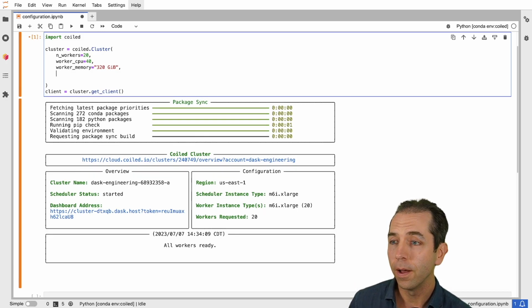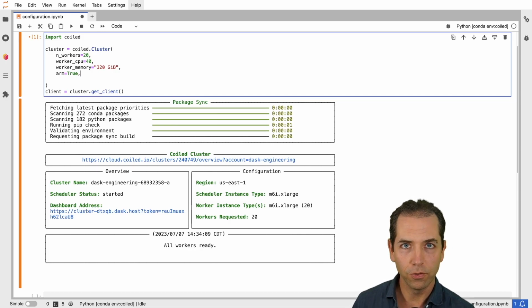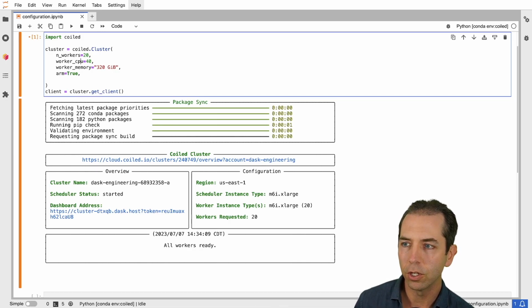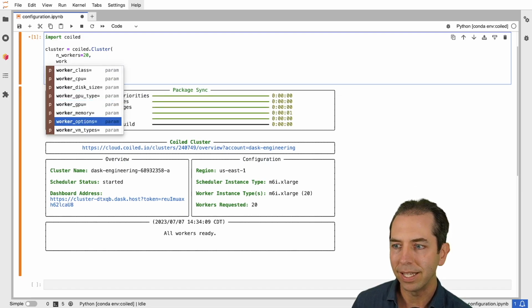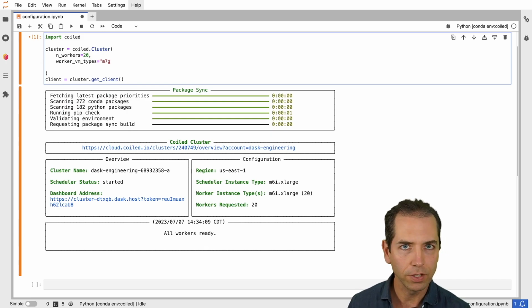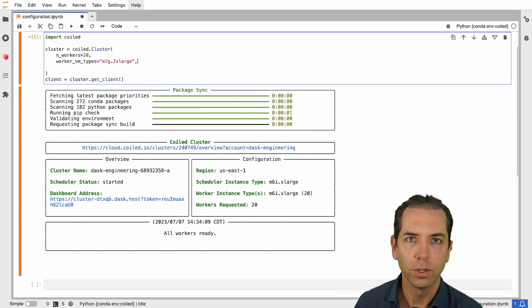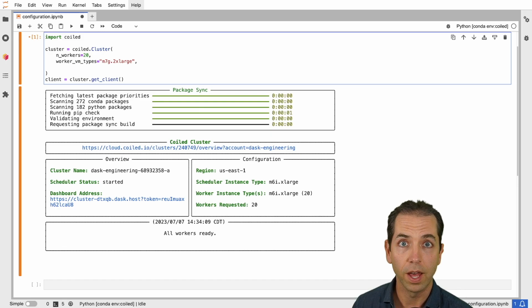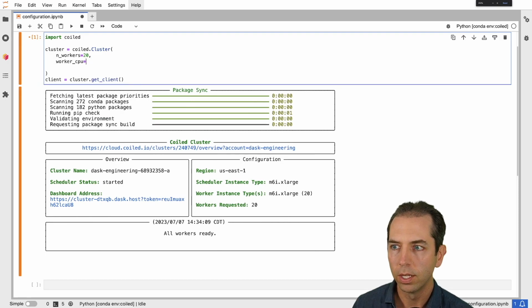Some other things we might try. I like ARM instances. The Graviton chips on Amazon tend to be a bit cheaper and a bit higher performance, which is fun. And there are many other fun configurations here. Alternatively, instead of specifying things in terms of CPU cores and memory, you can also just specify the VM type exactly. If you happen to know Amazon or GCP instance types, like let's say you want the M7G for Graviton, the ARM chip, and the 2X large, you can also specify things very precisely in the nomenclature of the cloud, if you want to do that. Some users aren't as familiar with those instance types, which is why we provide things like worker CPU equals 4, for example.